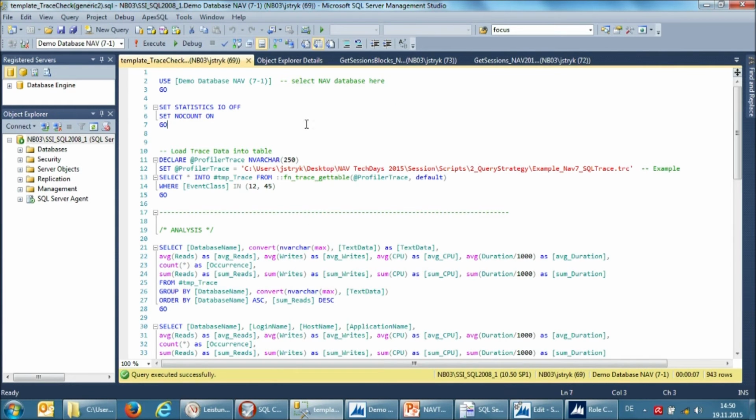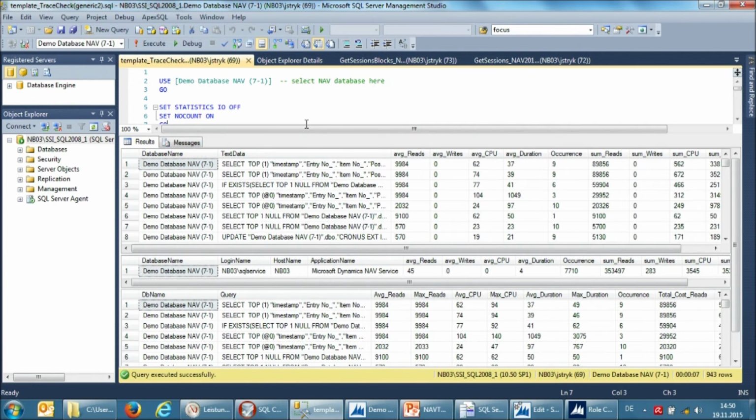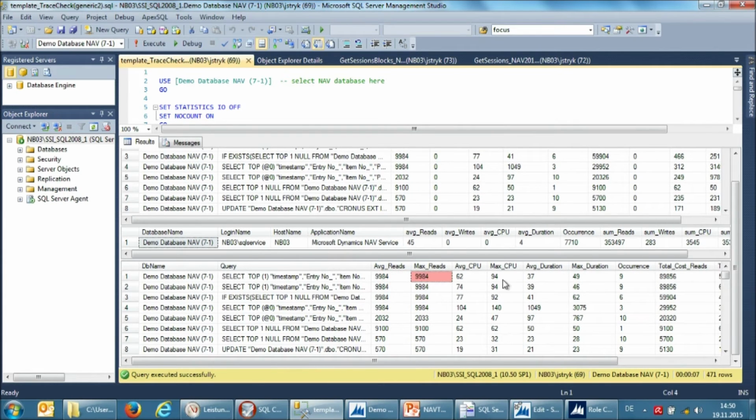All this kind of traces can be investigated. This is plain, simple SQL code, or maybe not so simple SQL code, but no rocket science. This kind of scripts can read these trace files, group the queries, and then they can tell you what happens, how often, how long does it take, so that you can decide, yes, this is a frequently occurring problem, this is something you want to fix, this is something you want to ignore. This is all the idea. So just to group the data, and then you can come up with resolutions.